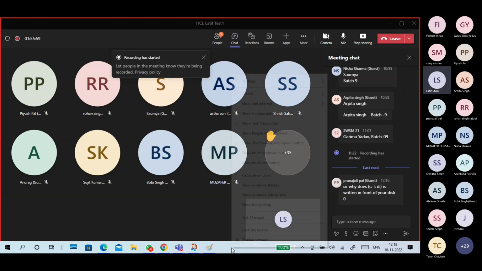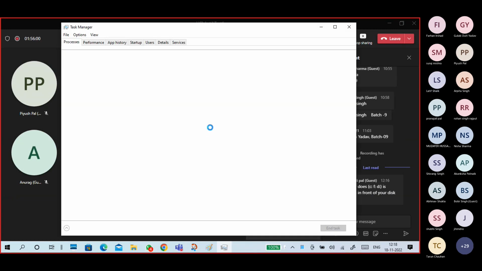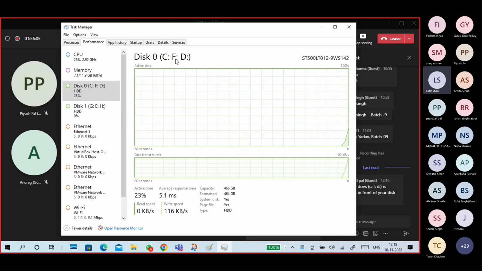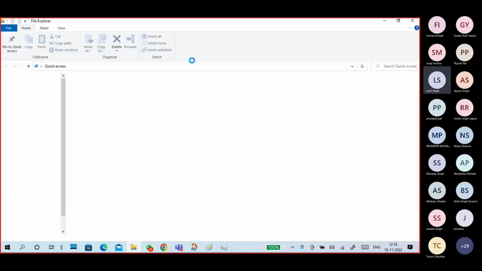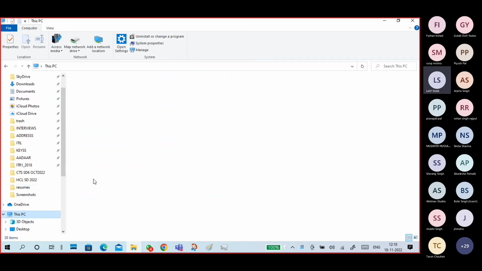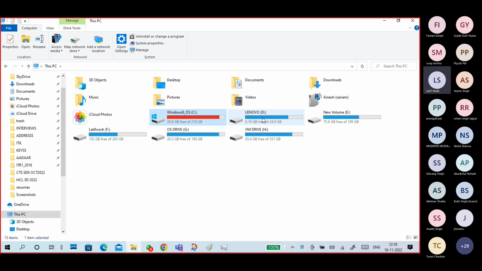Very good question, very good observation. So why is the CFD there? See guys, in my hard disk, there are 3 partitions. In disk 0, I have 3 partitions: a C drive, a D drive and an F drive. These 3 partitions belong to disk 0.